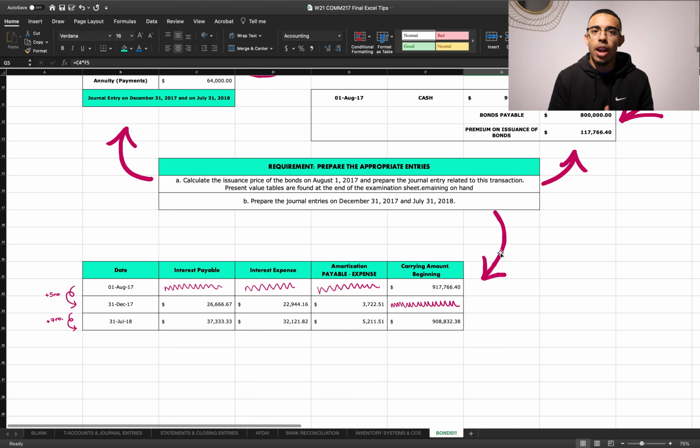Well, I'd much rather have a table there for me, because I know exactly what to do. I know exactly what my interest payable is. I know exactly what my interest expense is, and then I know what my carrying amount will get decreased by each period, okay? So these are things that obviously you kind of want to cover, not in 5 minutes, but I kind of just want to give you a feel for what this is.